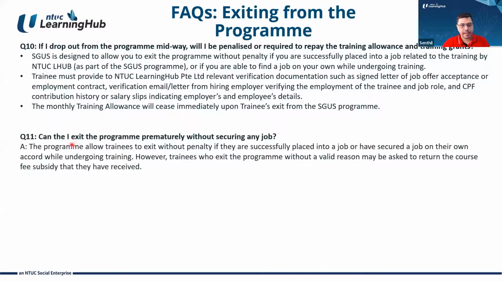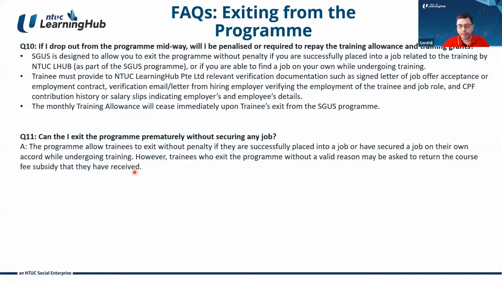Okay, the next question. Can I exit the program prematurely without securing any job? While I mentioned, the program allows trainees to exit without any penalty if they are successfully placed into a job or have secured a job on their own accord while undergoing training. But take note, trainees who exit the program without a valid reason may be asked to return the course fee subsidy they have received.